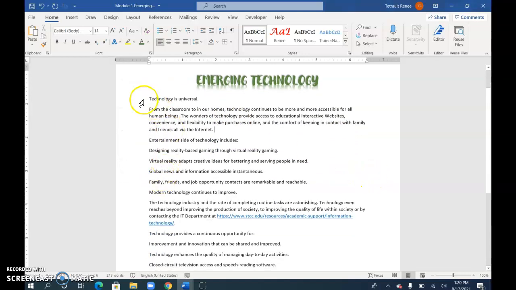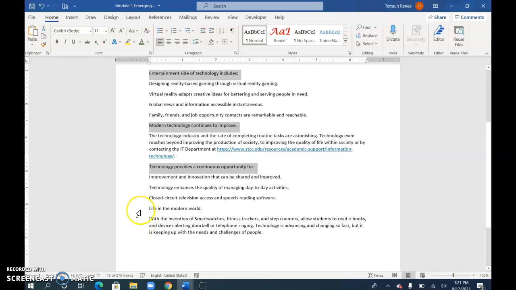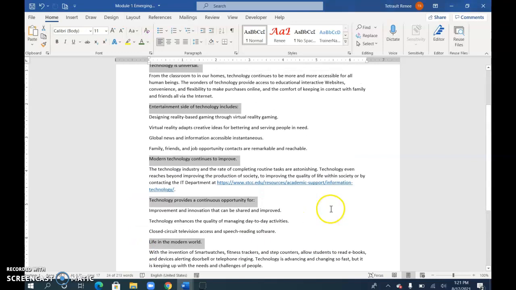The next thing we'll do, there's 5 side headings, and they're the same size as the rest of the text. So we want them to stand out. So I'm going to select the very first one, and then I want to select the next one because there's 5 of them. I don't want to change one and then have to go change another and then another. So there's a couple ways you can do it. So I'm going to select the first one, and now I'm going to hold the Control button and select the second one, and then I'll come down and select the third, and this is the 4th, and there's one more. I'm just going to scroll down. So there should be 5 of them.